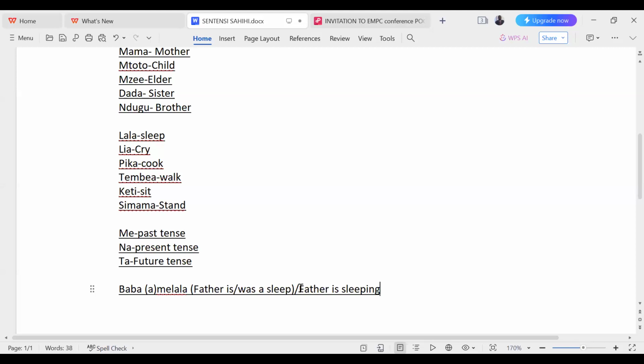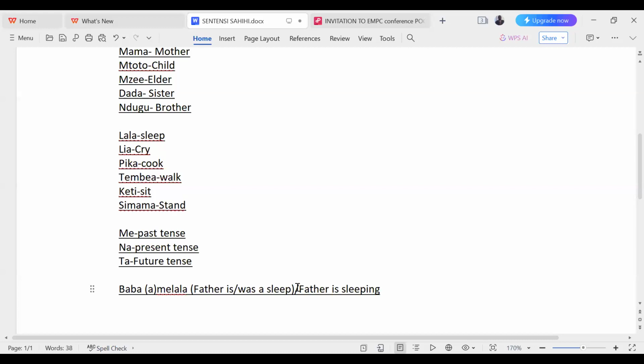But if you do the translation in English and say father was asleep, it will not connote the same one in Kiswahili, because in Swahili, father was asleep will be Baba alilala or Baba alikuwa amelala, which means he is now awake. But Kiswahili will use Baba amelala, which is father is asleep, to mean that the father had started sleeping some time ago, not now. But when you use the word father is sleeping, it means he is in the process. Probably it has not started long ago, but he has started sleeping, you see? And that's why it brings it to Swahili.